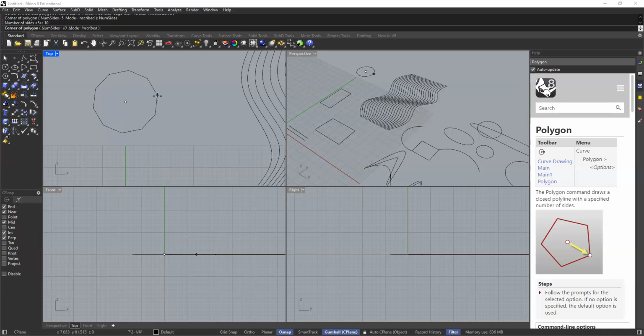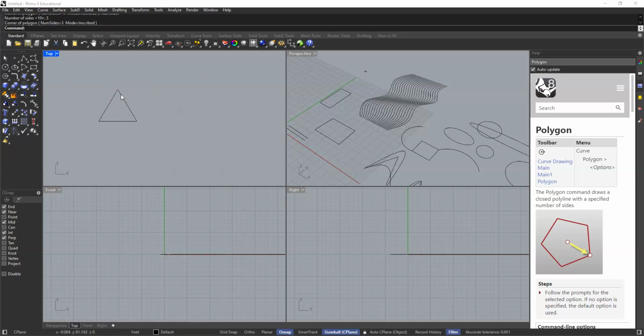I should know this. We can change the number to however many sides we want. However, the only time I really ever use this is to create triangles, because I'm always creating arrows or triangles. So I'll click inside here and change this to 3. And now we can easily create a triangle, right?